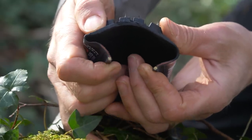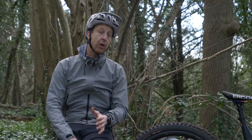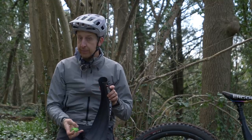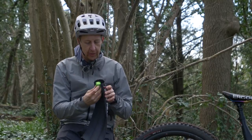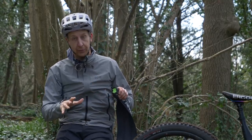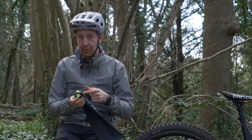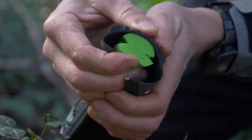If you're suffering tire damage from rim impacts — more notably if you're running a lighter weight tire — you might want to consider something like an insert. This is just a little core sample of one, but it sits on the inside of your tire. They don't take up much room or weight at all, but give you extra stability on that tire. It means you can experiment with tire pressure a bit more, and when your tire bottoms against an object, it's far less likely to damage the tire.